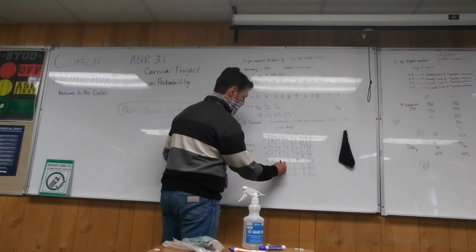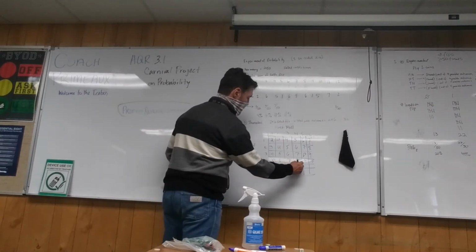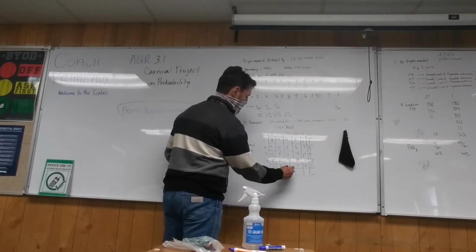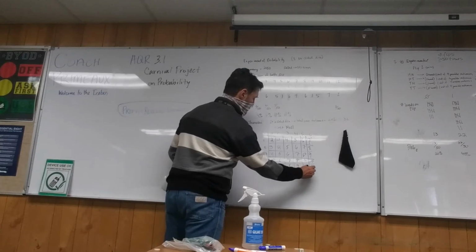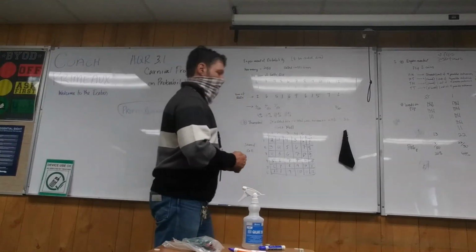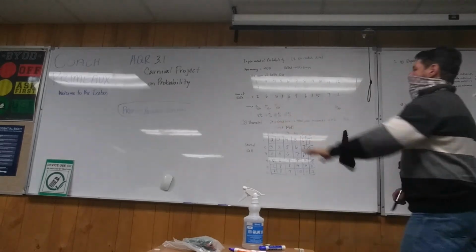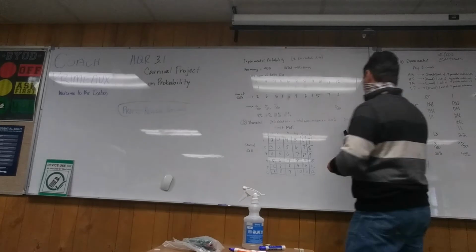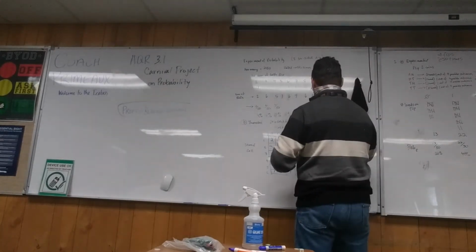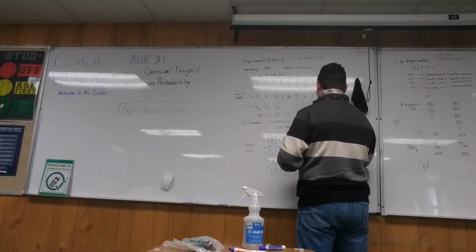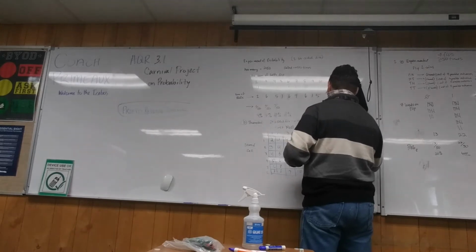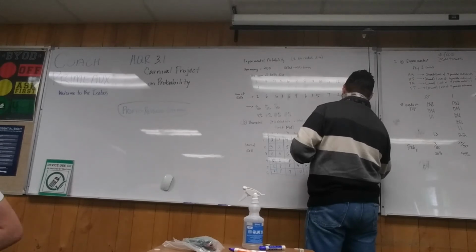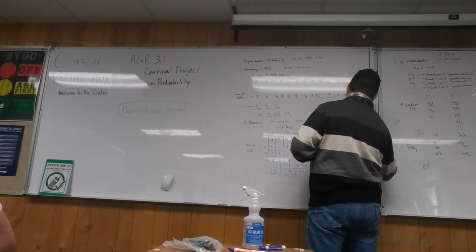5 and 1 is 6, 5 and 2 is 7, 5 and 3 is 8, 9, 10, 11. 6 and 1 is 7, 8, 9, 10, 11, and 12. All right. Now, experimentally, we found our information just by collecting data from rolling dice. But theoretically, we don't do it that way. We talk about all things being equal, okay? We're going to do the same thing. We're going to write all the possible outcomes of the sum of dice rolls. 2 through 12.